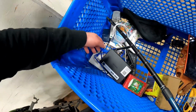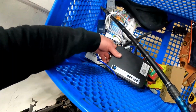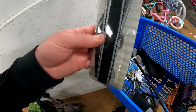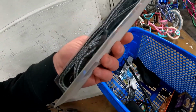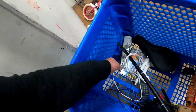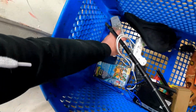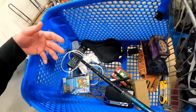There's some bread and butter items in here. There's a keepsake ornament that we can add to our pile that we need to list. Just a good $12 to $15 Netgear router right there. I actually don't know if I'm going to keep this strap. Probably not. I'm probably going to throw the strap back. But we have a TMNT. We have this one, but this will just go into the booth or whatever. Canon charger, which is always good to have. Two Sony remotes right here. Personal item there, personal item over there.